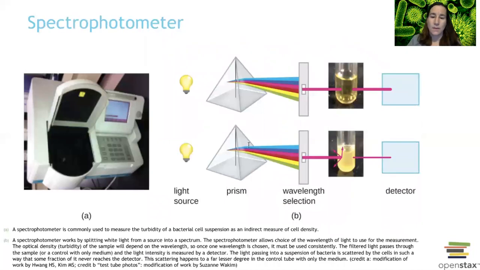Another one that we can use to test are indirect methods. So not actually seeing the physical cells and counting them up, or the colonies and counting them up. Now we're going to see what the colonies are doing to their environment. So we're not seeing them, but we're seeing evidence of them indirectly. One of those methods is turbidity. Turbidity is cloudiness. That's something that you can measure with a machine called a spectrophotometer.